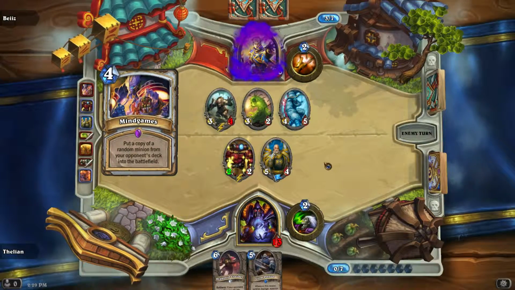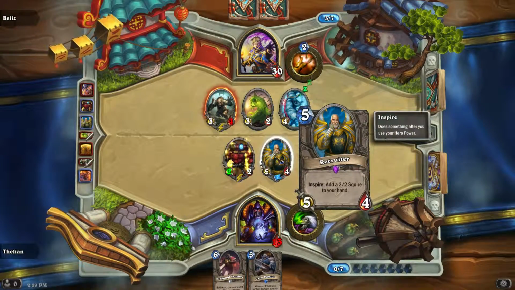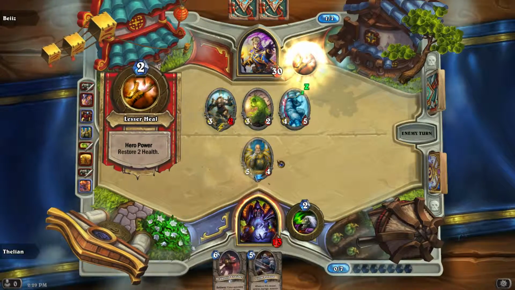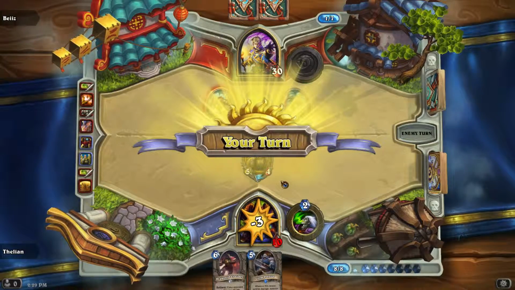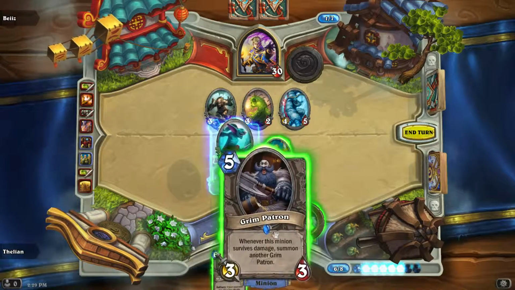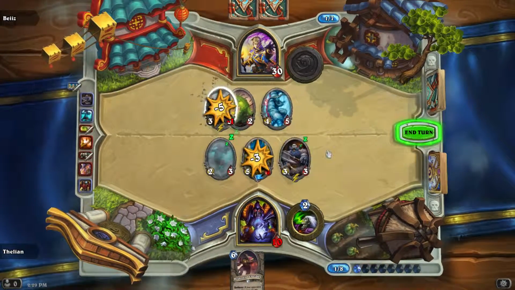Your opponent's deck, he gets a Yeti. Not the worst thing he could have gotten. And he's going to trade that into the Micro Machine. Doesn't actually kill it. Heals it back up. Might probably hit us with the ooze. Alright, so the Giblin's not that great for us. Go ahead and put out the Grim Patron. Hit that one. Kill it off.